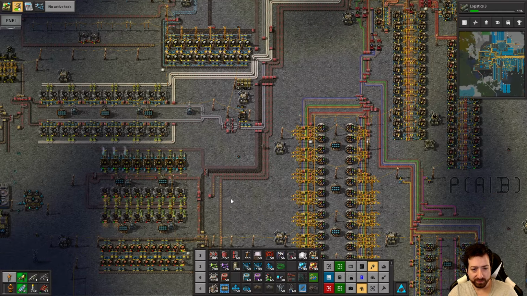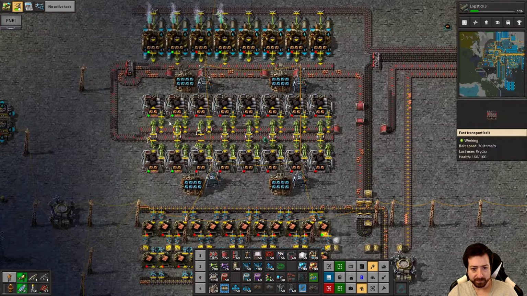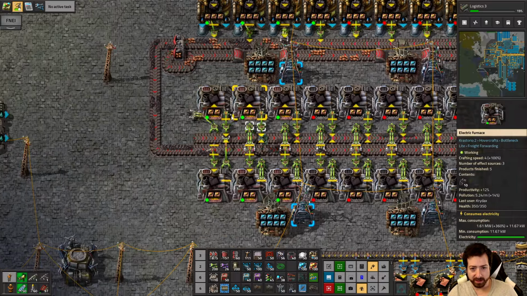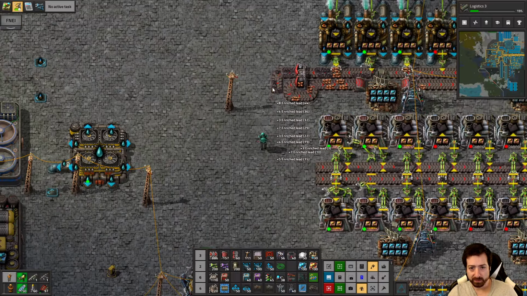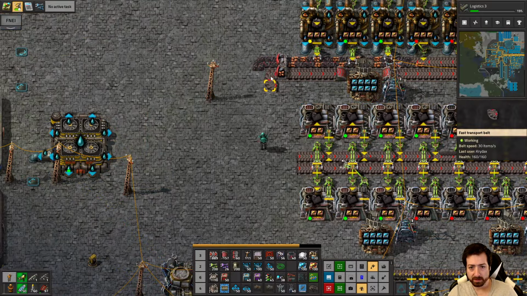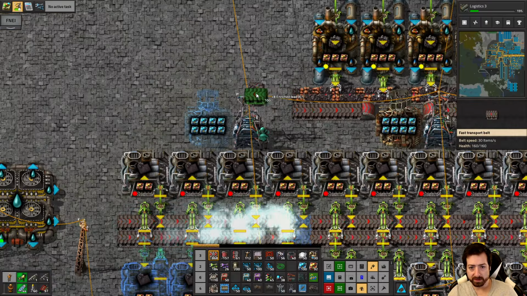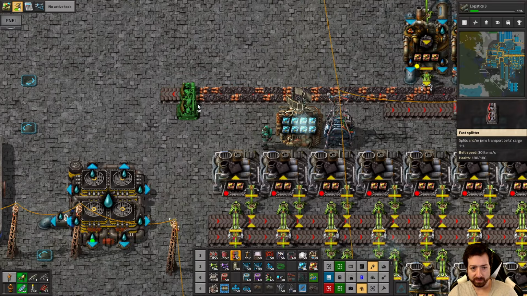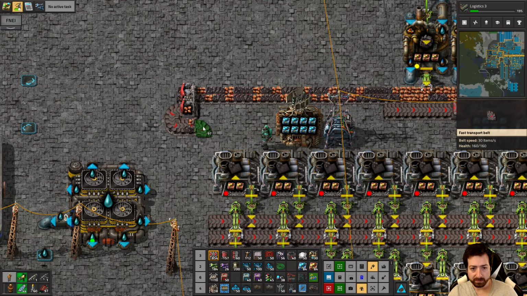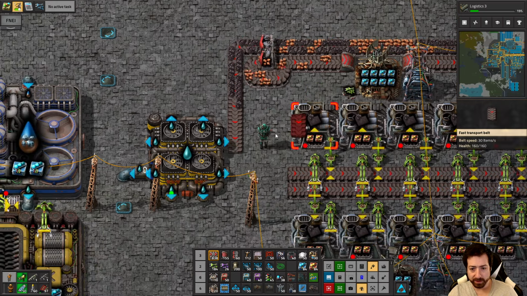I lost where I am. Okay. And that caps out at 20 a second, whereas we will be getting 30 once we have blue belts. So we'll put this up one more layer. Left copper. Reconnect that, get rid of the copper on that, and now we're good.